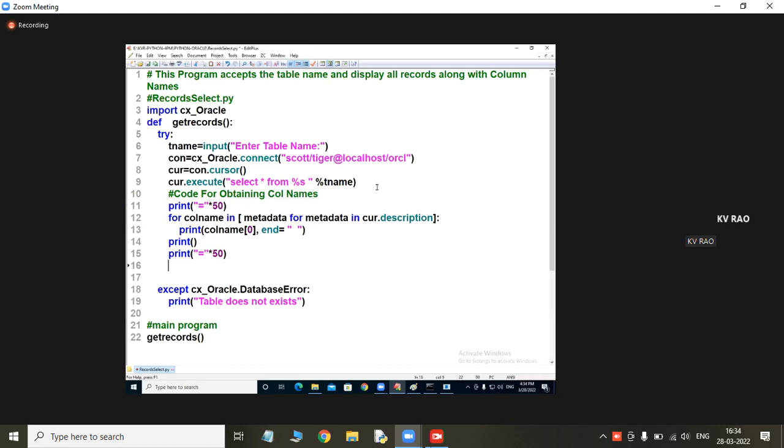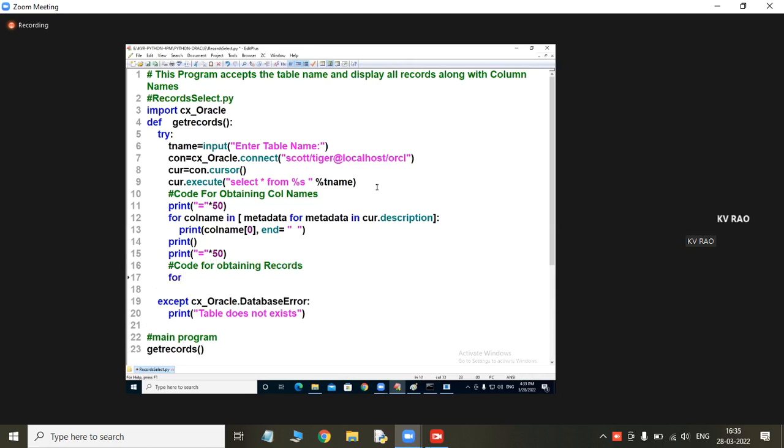Next I am going to say code for display, code for obtaining what? Records. Shall we obtain the records? Come on fast. Records is equal to cur dot fetchall.